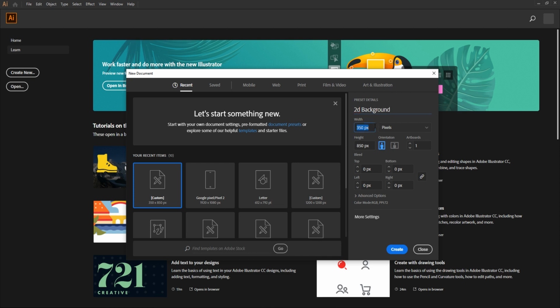The size is going to be 1920 by 1080. If you have a problem with points and inches, you can click on this tab and simply check pixels, and click Create to create our document.